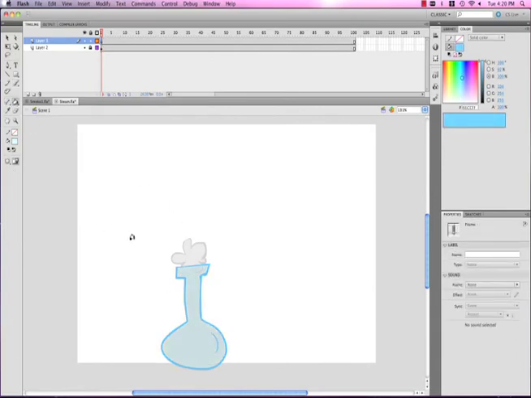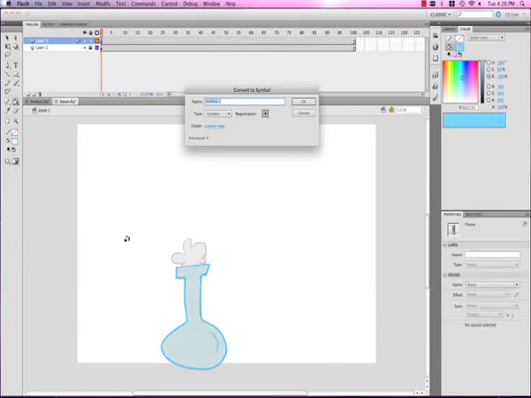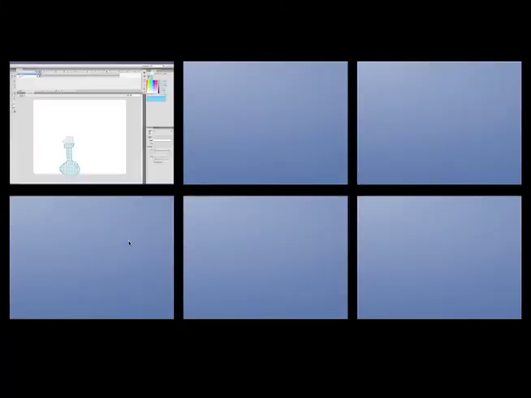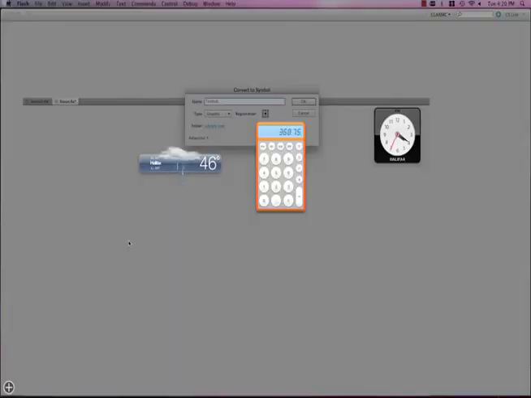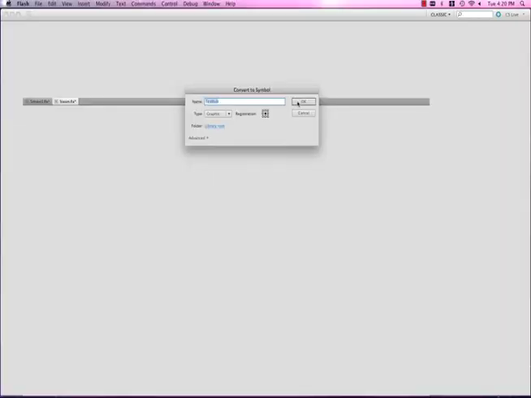There we go. We'll turn that into a symbol because we'll do a little bit of animation with that. Call it test tube.